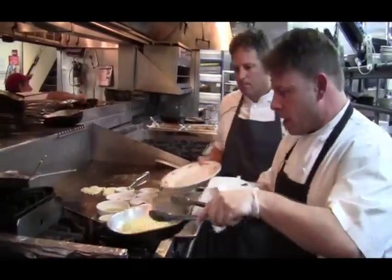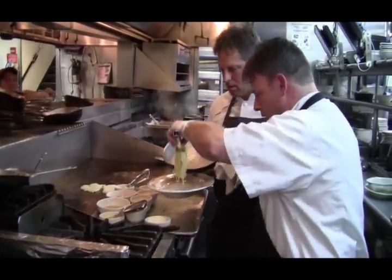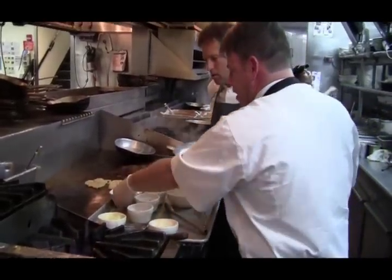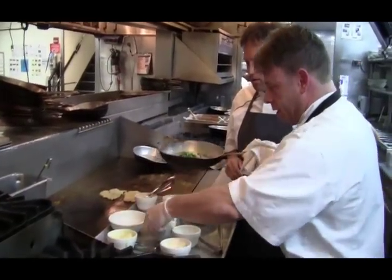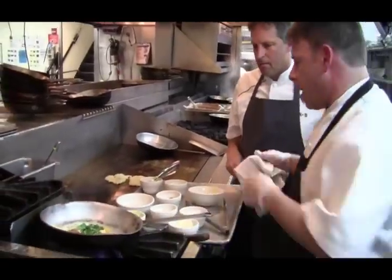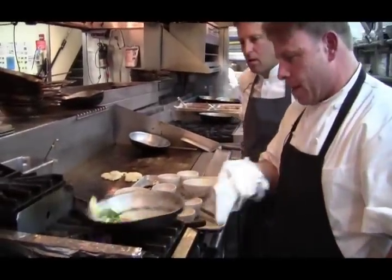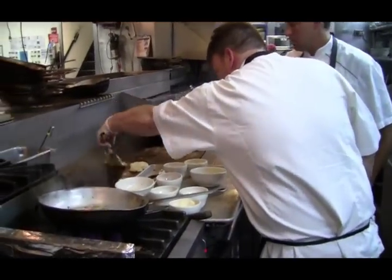Just incorporate it, and then we're going to put that down in the center of the plate. Then we're going to take our chicken sauce. We're going to take our diced tomatoes, artichoke hearts, basil, parsley, and chopped rosemary — set that on there. Then we're going to add our lemon butter and let all these flavors incorporate. The chicken is nice and brown.